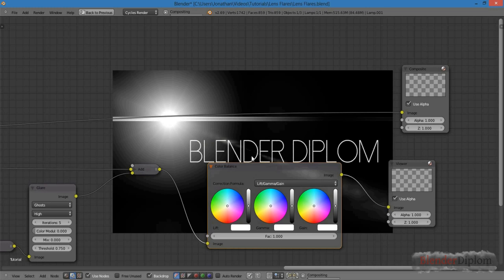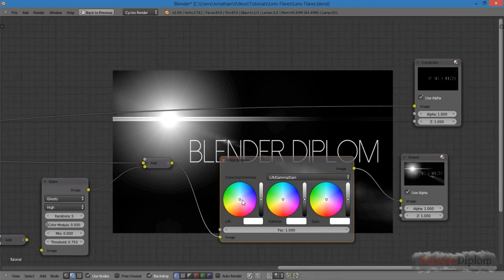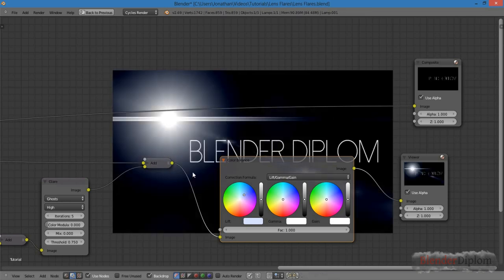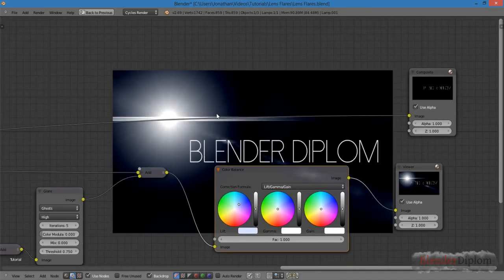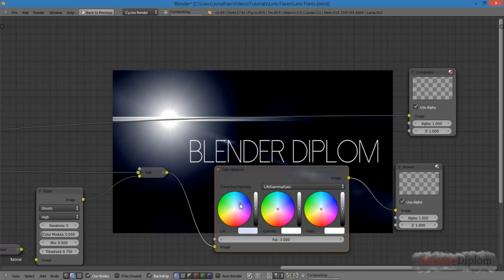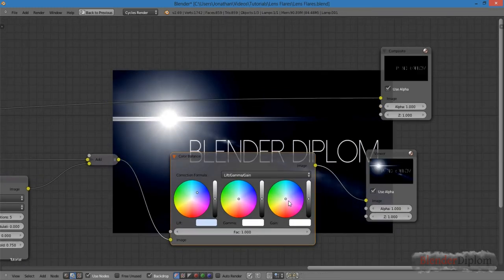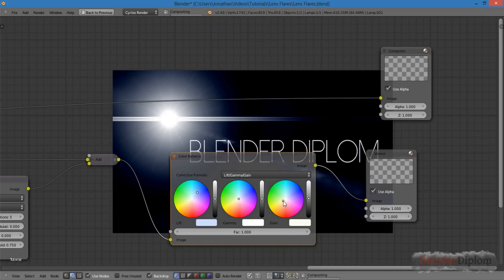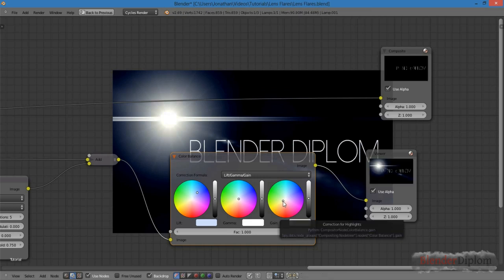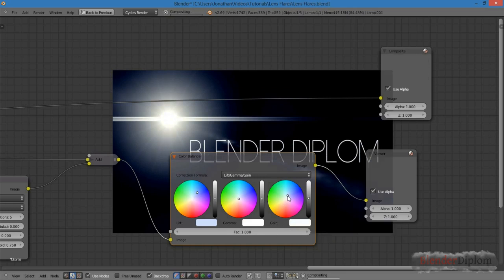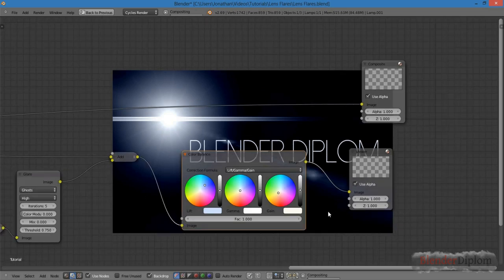And this is really good for lens flares because the lift, you can see if I change this, it's going to affect the outside or the darker parts of the flare there. So I can make this a nice blue. And this, the gain, is going to affect the inside. So I could either make that a nice yellow, very soft, or I could make it another blue. It all depends on what kind of effect you're going for. I think I'll go for a soft yellow.